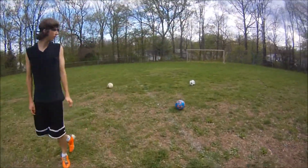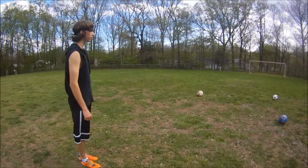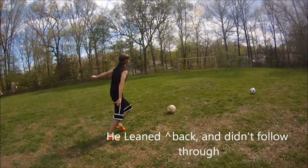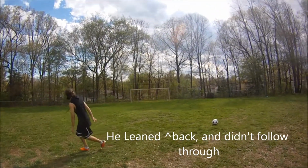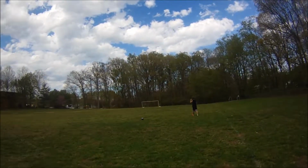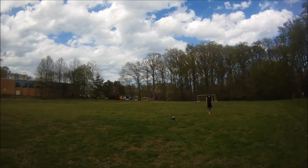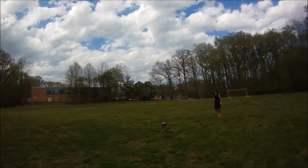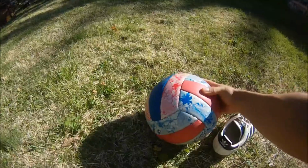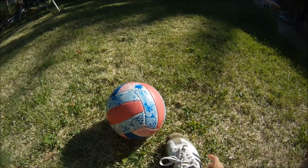So when you're curving, footwork is very, very important. Foot placement. This is an example of what not to do. You really need to adjust your lean. You can't lean too far back, you can't lean too forward. If you lean too far back, it'll go really, really high. This is like that.